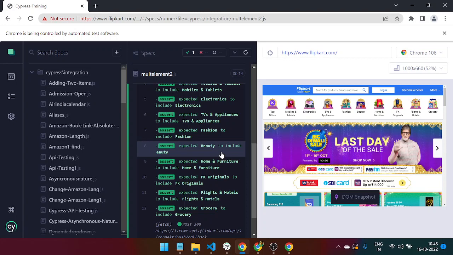Take first. If you use index.length, then in that case, console. One second, Abhishek.